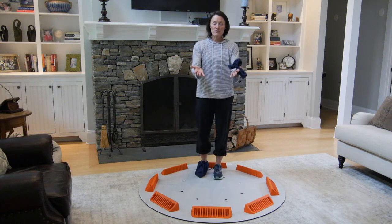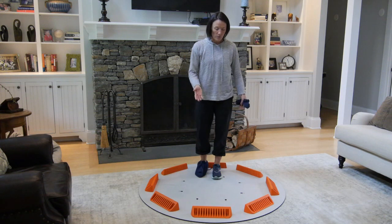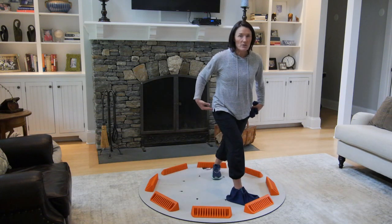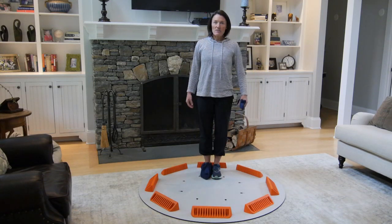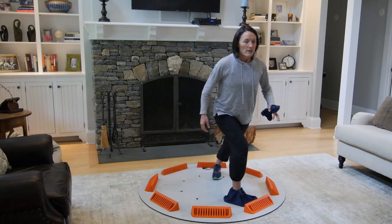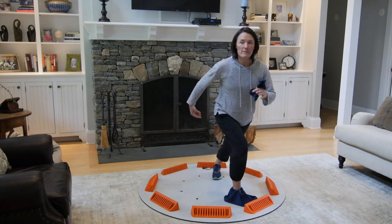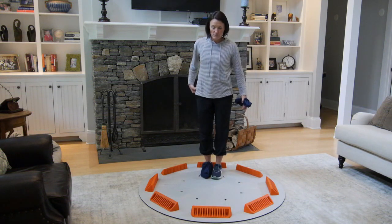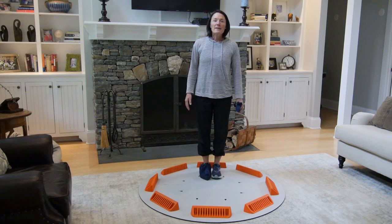It's okay if you make your foot up on your slide a little bit so that the motion is not quite as big, because we're asking for a lot of hip motion here, which is really crucial to turning on that core and that pelvic floor. And then you're going to slide yourself back up. So again, lots of balance required. Lots of motion required. This may feel a little bit different than something you're used to. You may be getting some stretch even in that right hip as you go around. But now that you've found yourself a good spot, let's go.